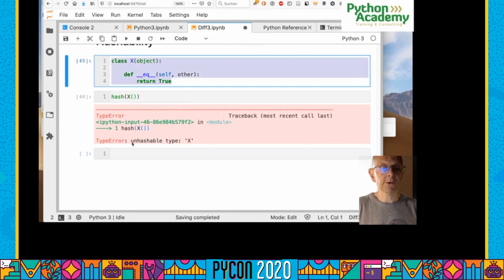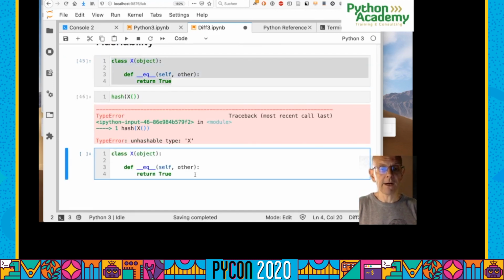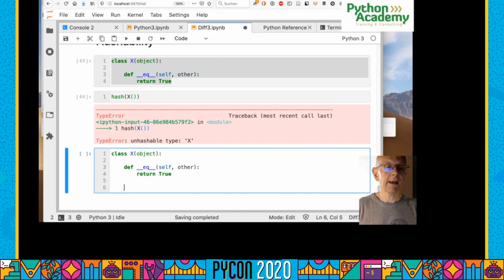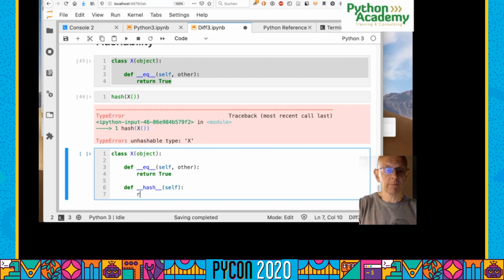I also have to define the special method __hash__ with two underscores. I just make up a hash here, so it might be a good idea or not.